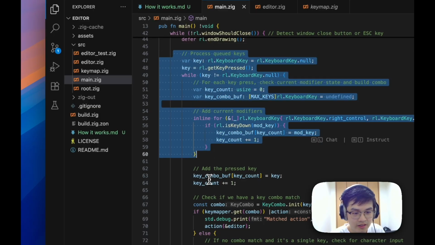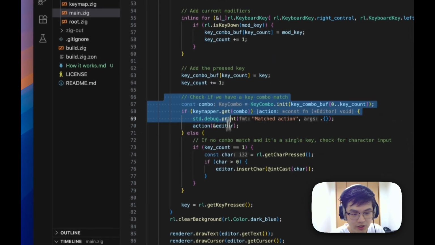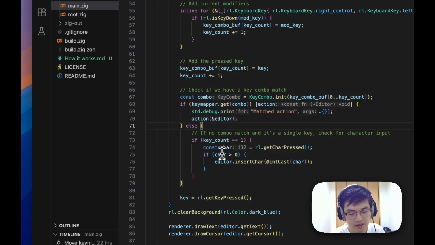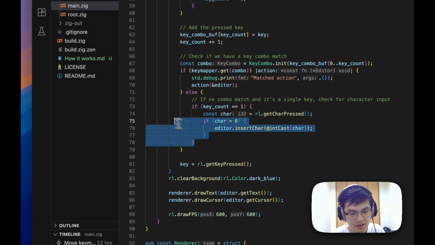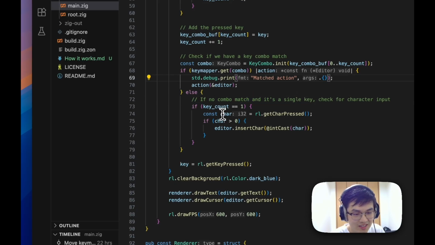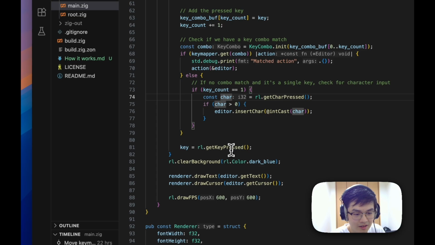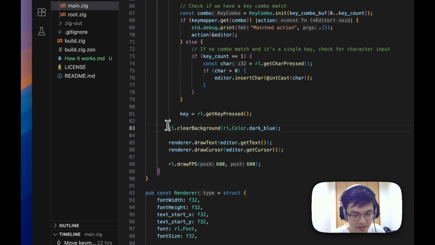Basically, we get the key, we check if they match anything, and yeah, we sort of insert stuff if nothing matches. I think I'll revert back to this later. And then at the end of this, we render it.